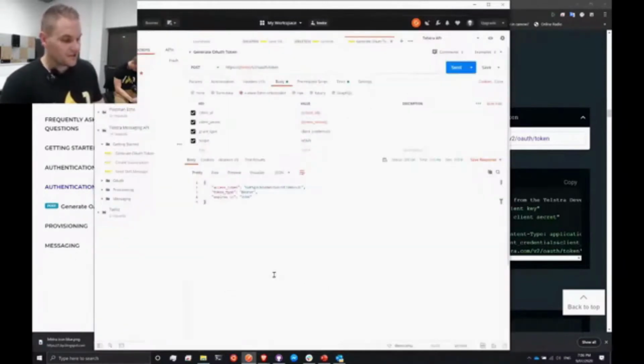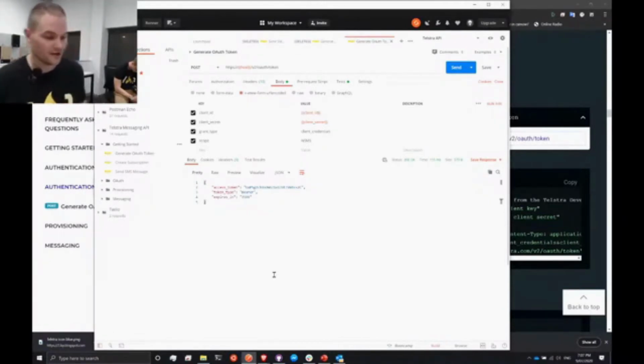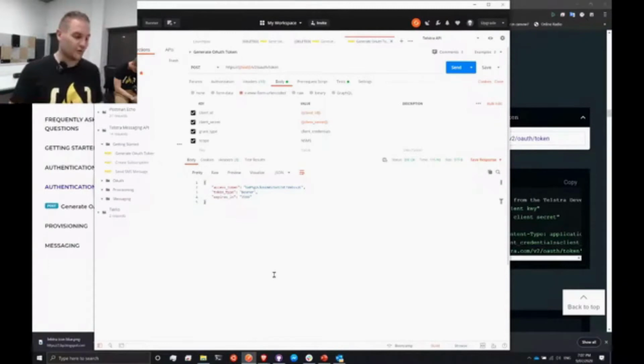To note about the access token, it expires every hour. So I'm going to show you how to create a subscription in a second for the app, which is Telstra API, which lasts 30 days, but the access token for making the calls expires every hour. So your flow, in the software that you write, actually has to handle being able to keep your access token up to date. And when we get to the particle stuff at the end, I'll actually show you how to do that.